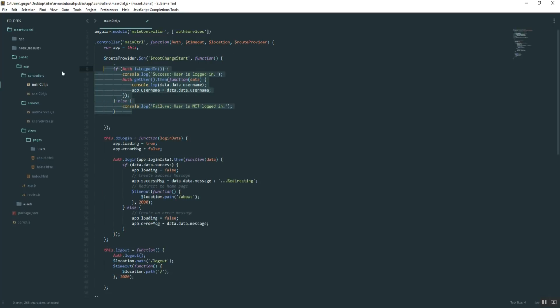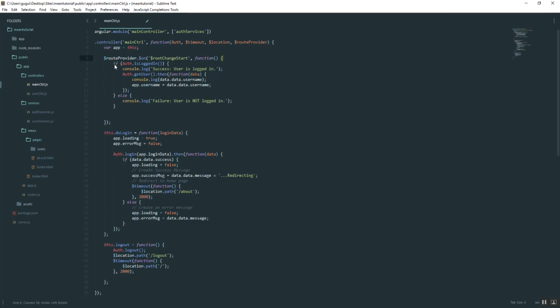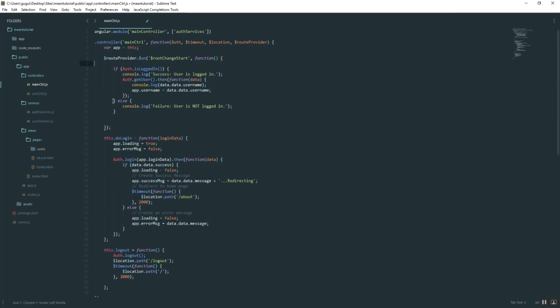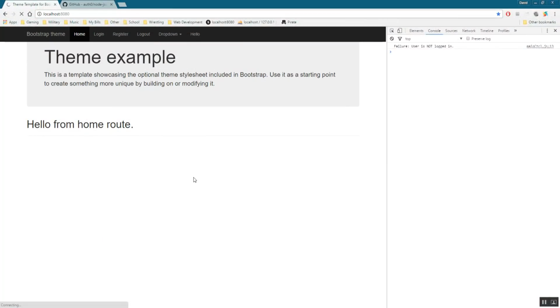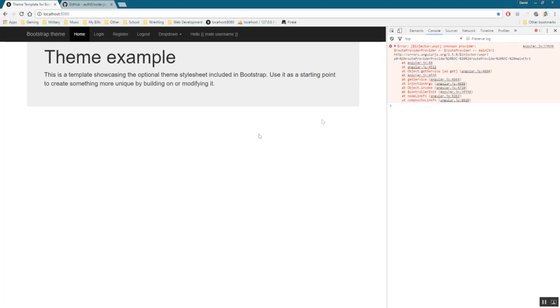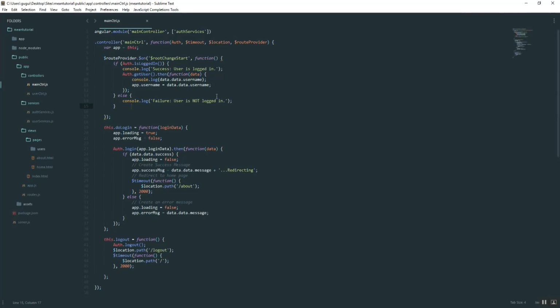Just going to fix this up a bit. Sorry, I'm really meticulous with my code. Okay, so then hit save and let's see what this looks like. Go ahead and hit refresh. It looks like I made an error here. Okay, I see what I did wrong.